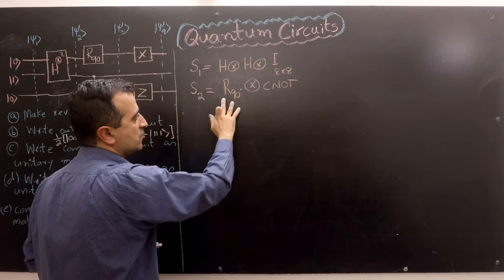And we can match my answer with the answer that we got in part B, and both are the same, because the part B answer is telling me that I must have 1 at location 0. I have 1 there. I should have 1 at location 3, and I have 1 at location 3. It says I should have minus 1 at location 4, and I have minus 1 at location 4. And it's saying I should have minus 1 at location 7, and I have minus 1 at location 7. So my answer of part B and part E is the same. It also proves that my unitary matrix is correct. So that is it for this lecture. See you next time.